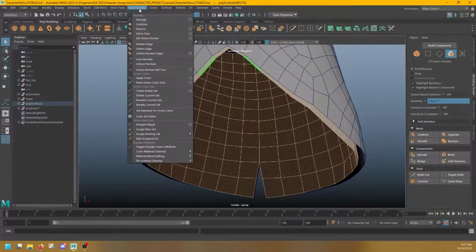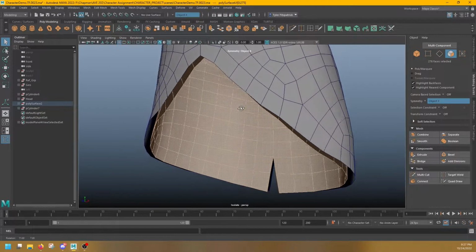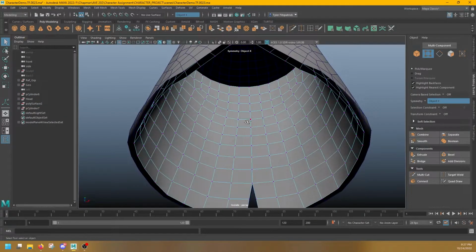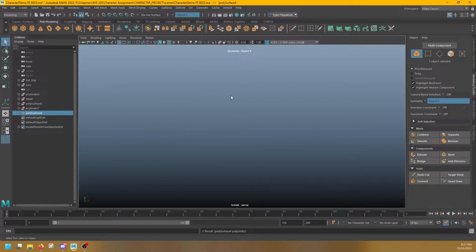I'm going to go to mesh display. In the normals category, I'm going to hit reverse. And that reverses the normals of all the faces. If you want to think of the normals as like the skin of the mesh, then it basically inverted the skin. And then with each of these selected, I'm going to hit combine.